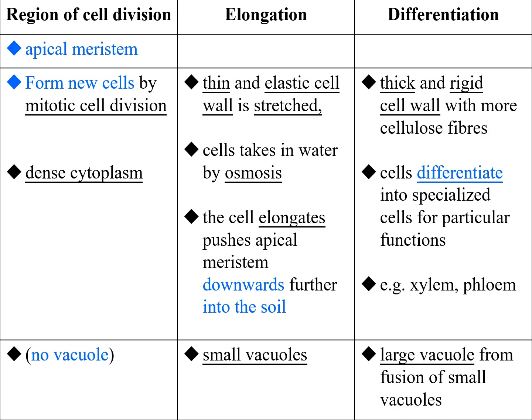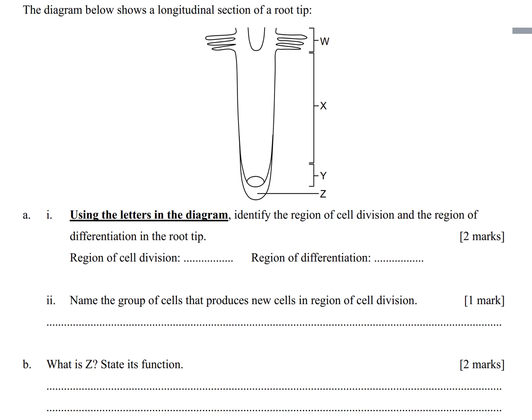The slide on this page shows you a table and a summary of the region of cell division and the region of elongation, as well as the region of differentiation and their details. You can pause your video and take a look at it for a while. Let's do a question to round up what we have learned so far.